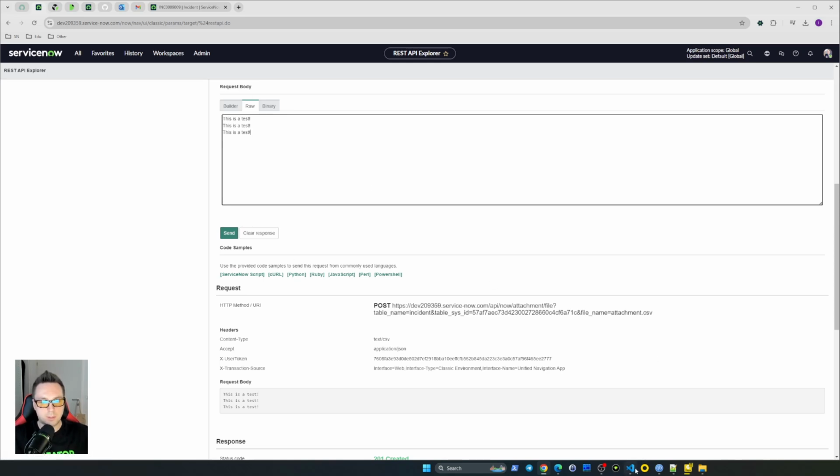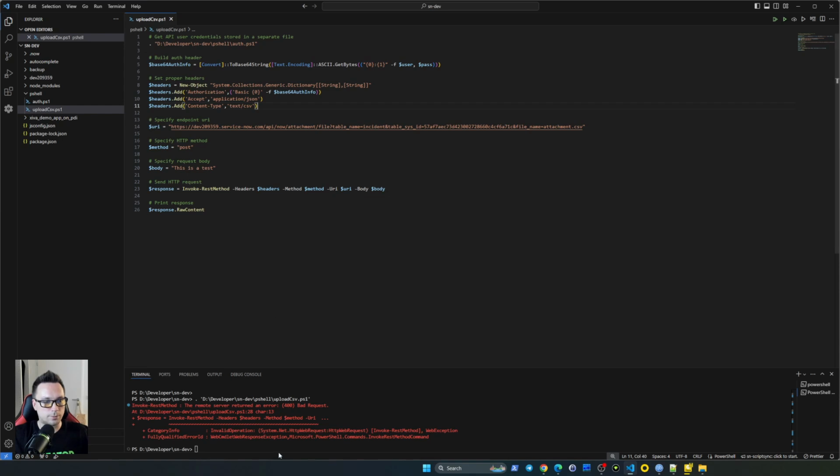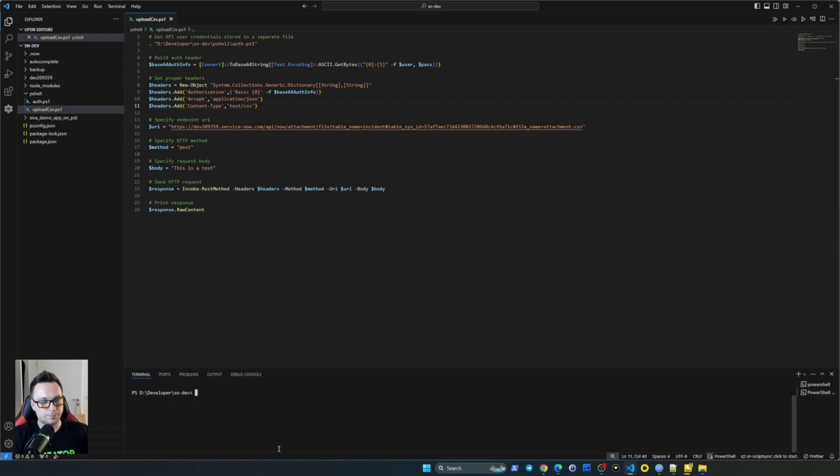Now let's copy it and then jump to Visual Studio Code. So here you can see I have made a tiny modification at the very top, which is only to hide the actual user credentials.